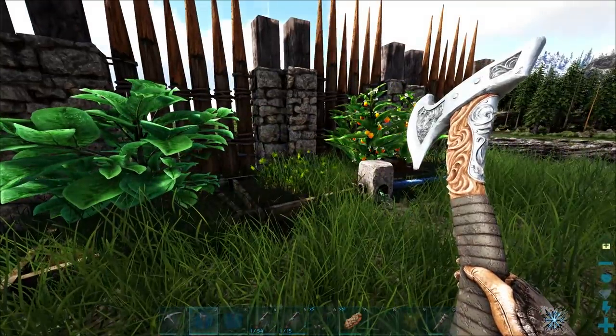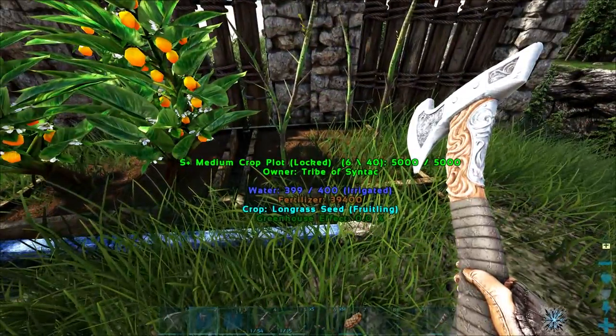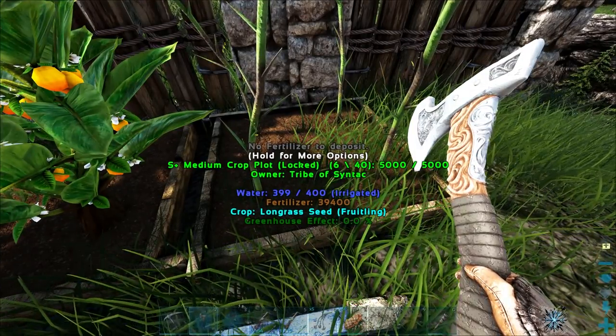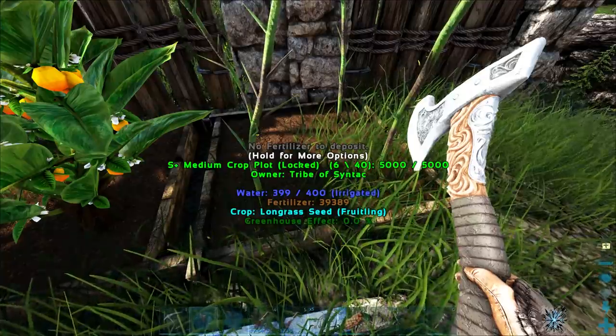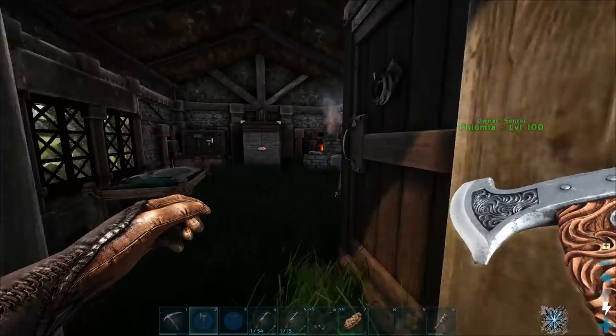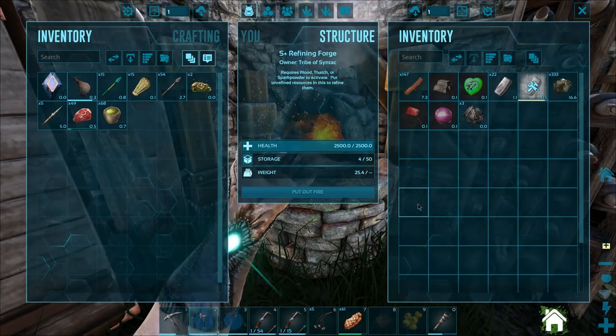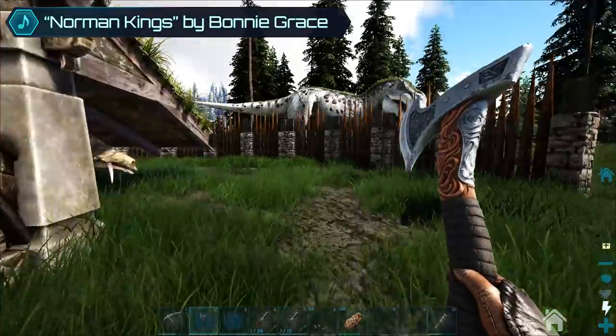But a bit of an update on the crops. They are fruiting right now. We actually had major struggles trying to find a long grass seed, but after absolutely ages of just grabbing fiber and berries, I eventually managed to get one, so that is awesome. Besides that, I really haven't done a whole lot else. I did get some more metal, so now we have a crap ton in here, and that's all smelting and everything.